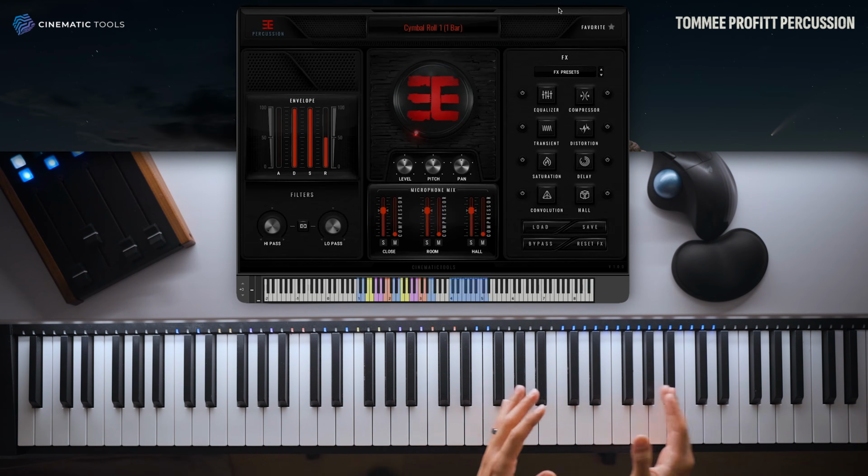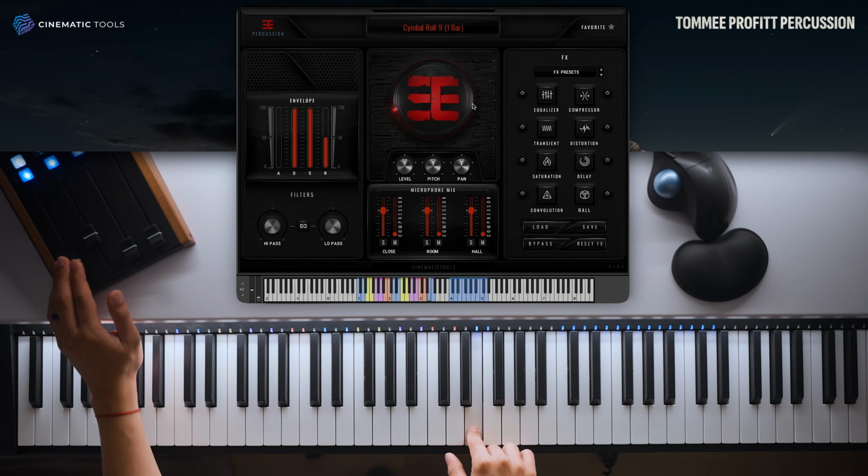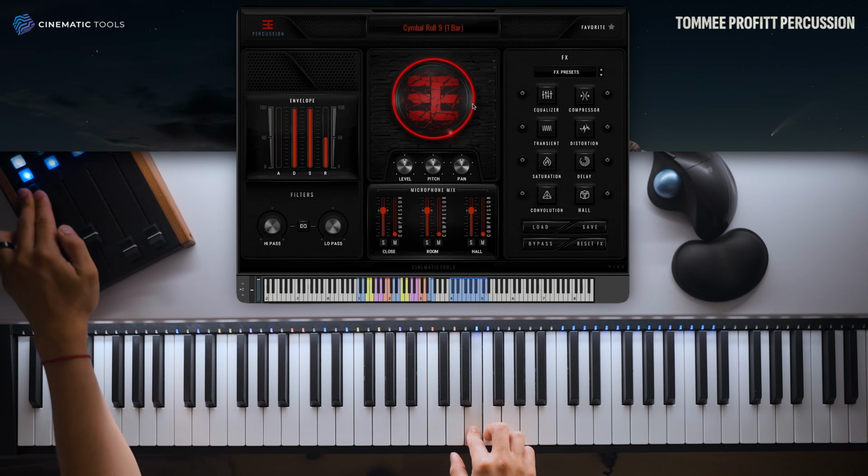The keys here on the top right, those are the cymbal hits. So let's hear some of these cymbal rolls and hits. Now for the big knob, you can see that the effects of saturation, distortion, compression, they're still there. There's just a little bit less of that in this engine compared to the other ones, so we don't go too crazy.